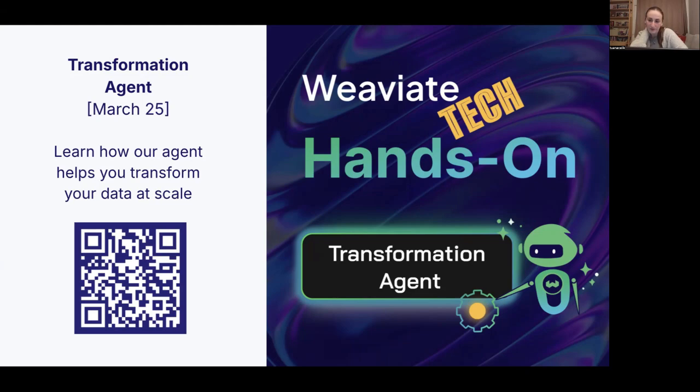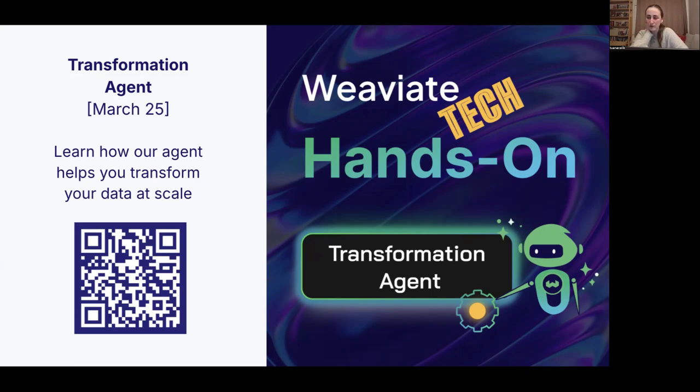And with that, we also have another agent that we released for everyone to preview last week. That is the transformation agent, which is very different to the query agent, but it allows you to basically manage your Weaviate collections with the help of an LLM, where you can decide what kind of operations you want to do on your collection in natural language.